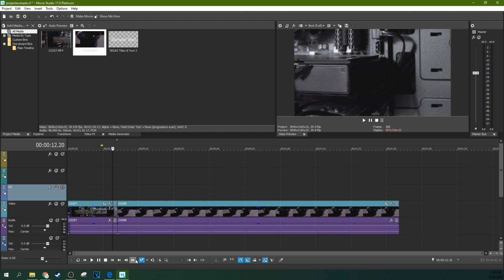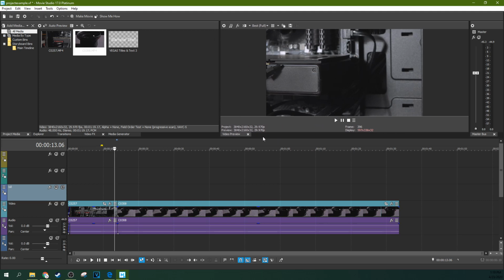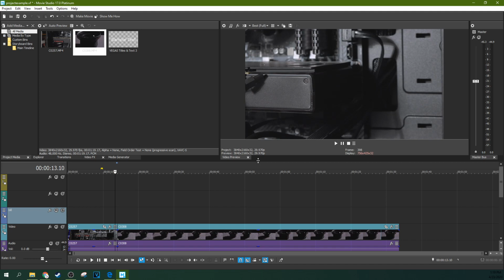If you want to go frame by frame, you can use the arrow keys, or you can use this little button right here, next frame. Remember, we talked about frames being the smallest unit, and you can see it move here in the preview window. This is called the preview window. You can see your video move around right there.